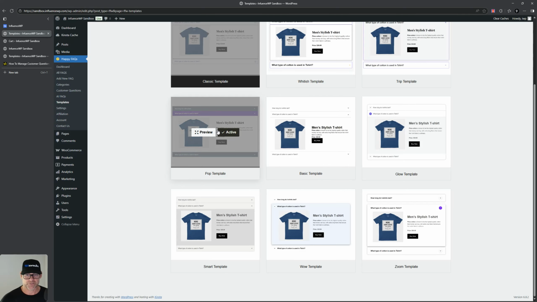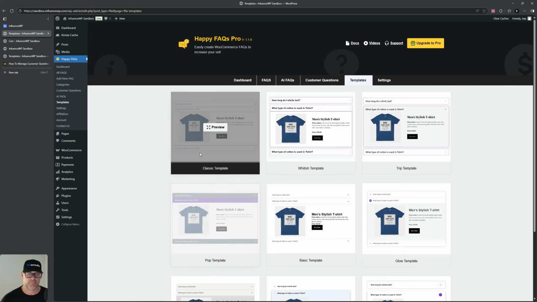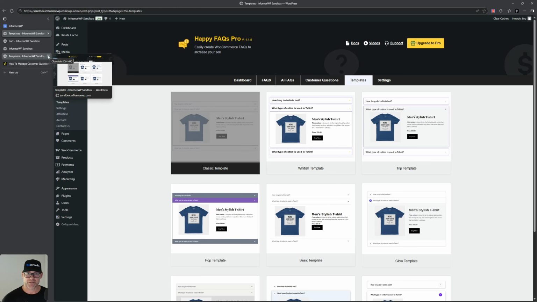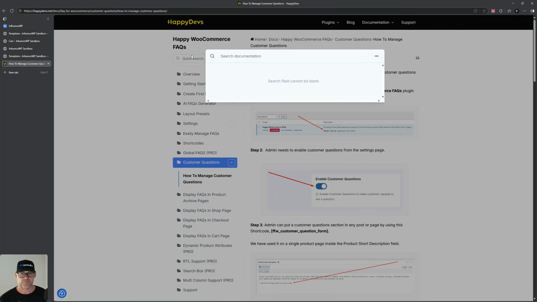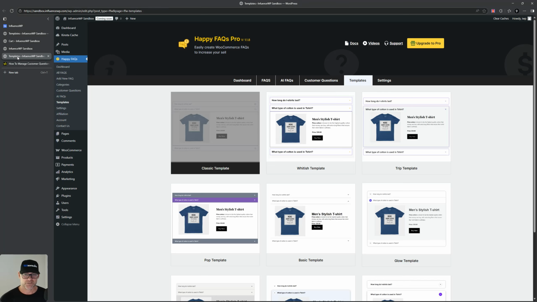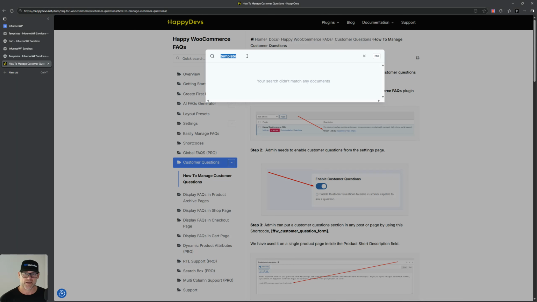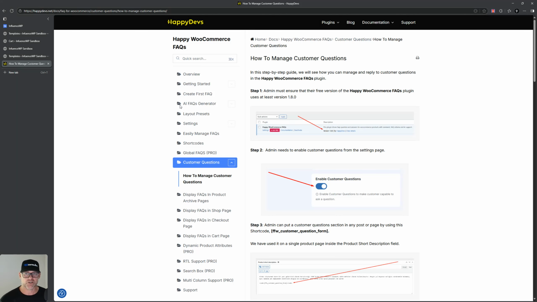The other thing that I struggled with is I don't really understand the templates. I don't understand how to apply them or how to use them. And again, it could be my fault. It could be something that I overlooked, but I did go to the documentation and I did a search for template and nothing came up. But if I do a search for what are they called? They're called something different. Layout, I think it was called layout something or other. Layout presets. So I would look at that too and make sure that you're using consistent terminology across the board.